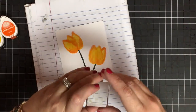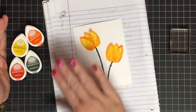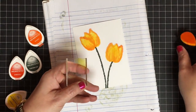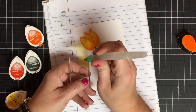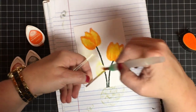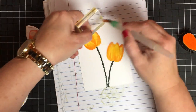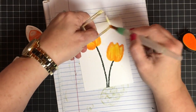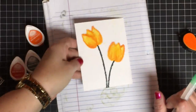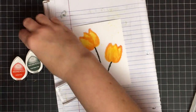Now for the fun part — I'm going to my little junkie notebook, my inking notebook. I'm going to go back to that acrylic block and do all four of those colors in a splatter. We'll start with the light yellow — on one corner of the acrylic block I tap some yellow, then take my water brush, put a drop of water, and from the edge of the block I flick yellow onto the page. You can get pretty specific with this method. The yellow flicks are subtle, so let me bring it up — see all those little yellow speckles? Then I'll clean the block and go to Tangelo.